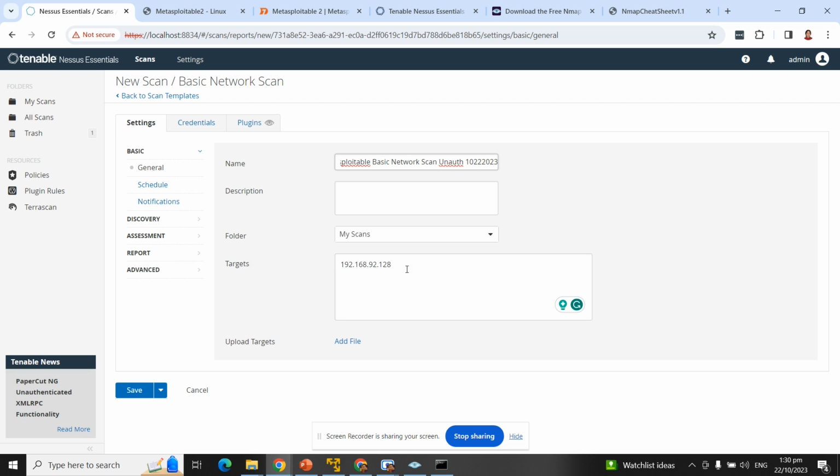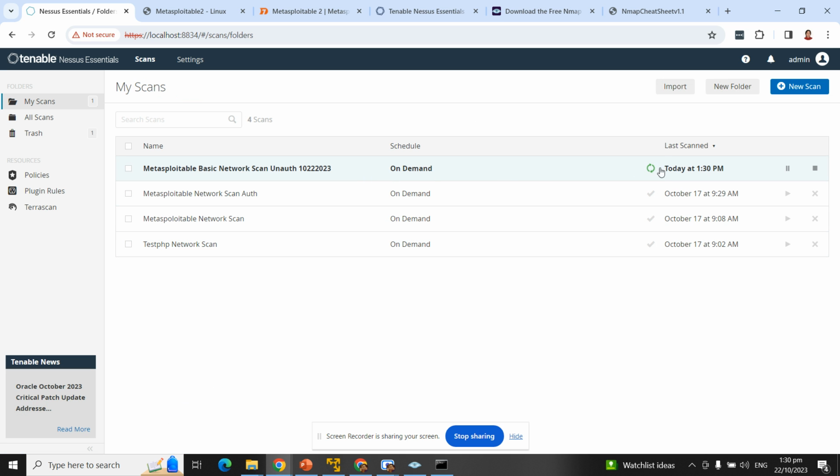So in the targets, you can choose one or more. You can put a range. You can put a domain name. You can put a subnet, and it can automatically be understood by Nessus, and it will initiate the scan. Okay, but for this sample, we'll just be targeting Metasploitable 2. Right. So to launch the scan, you can click on the save button. There's a drop down here. Okay, you just click the drop down and click launch, and then it will launch here. All right, so it will start the scan.